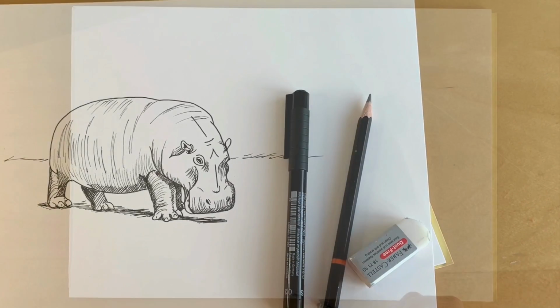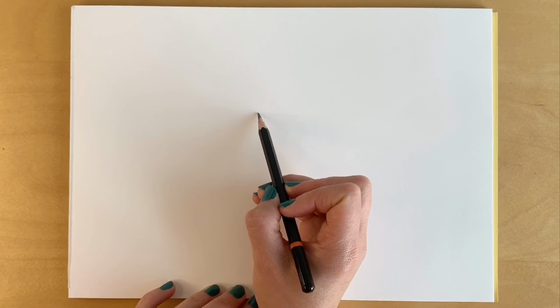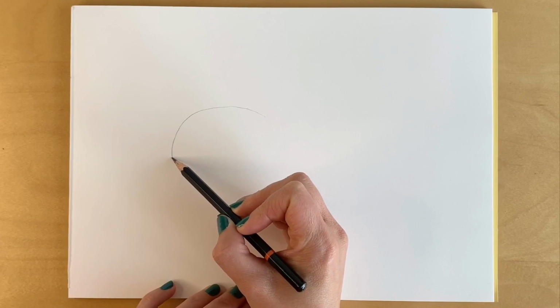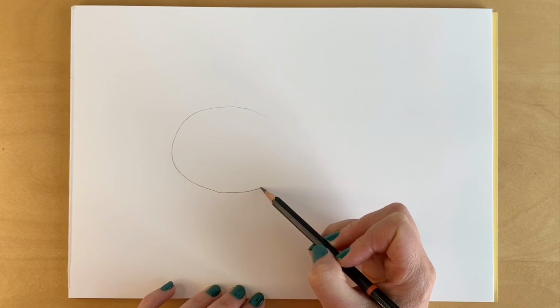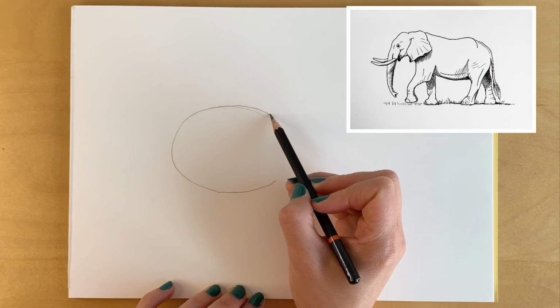To draw this hungry hippo, you're going to need some plain white paper, an eraser, a pencil and a black pen. We're going to start off our hippo by drawing a nice big oval shape towards the left-hand side of the page. So it's just a big shape like this, because hippos are the second largest land animal on Earth. That's after the African elephant, which we drew last week.